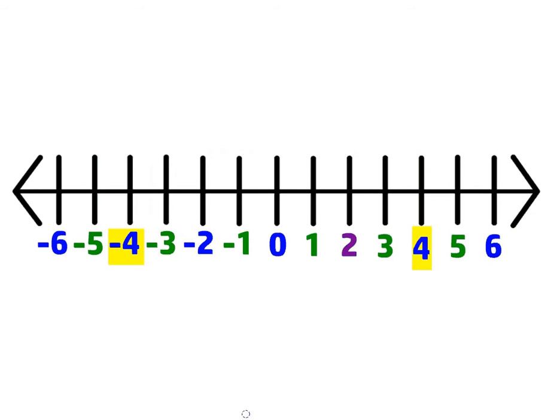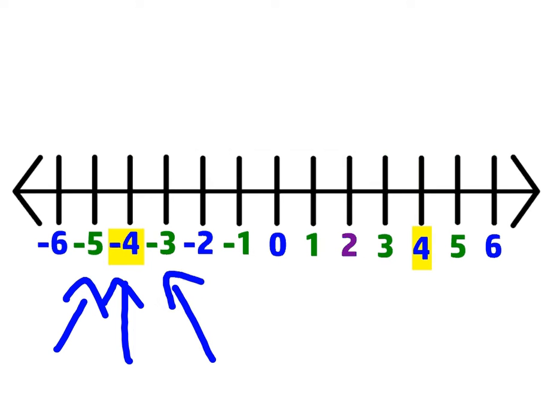We talked before about constant numbers and we said that they do not change. So for example, negative 4 on the number line is always going to be between negative 5 and negative 3. It's always going to be between negative 3.5 and negative 4.5. It's not going to change. It's a fixed place on the number line.